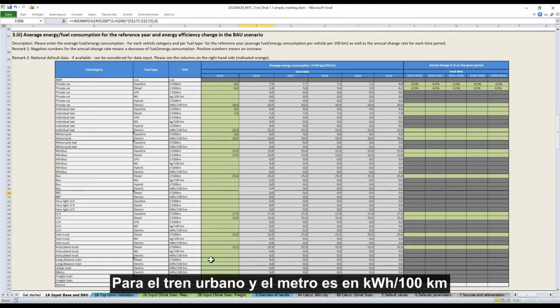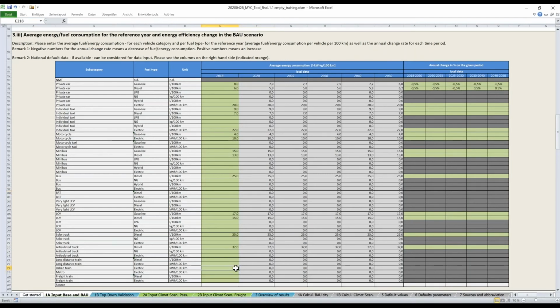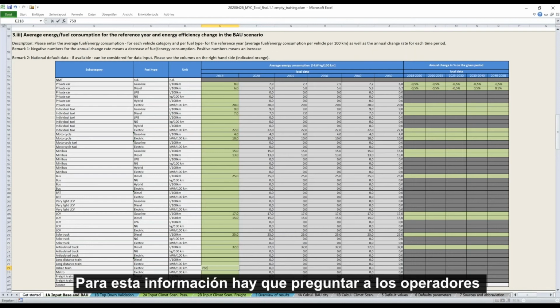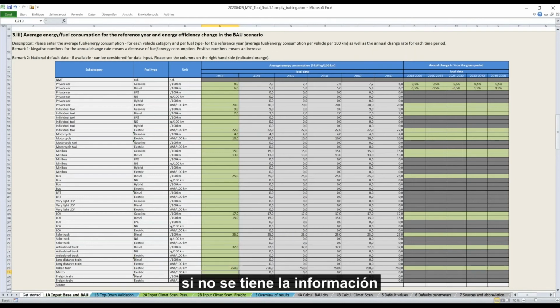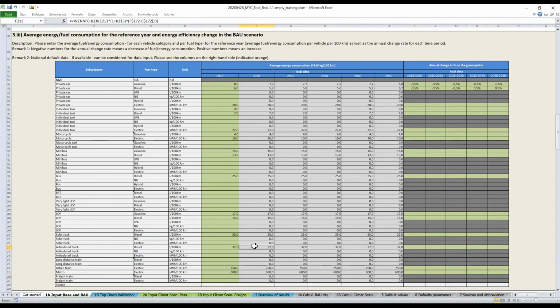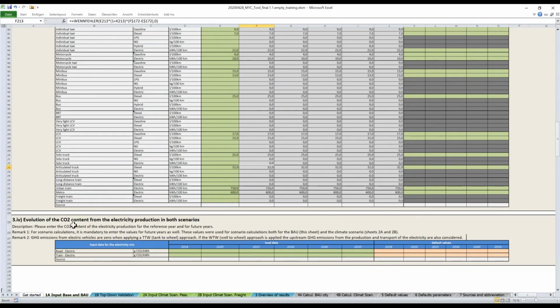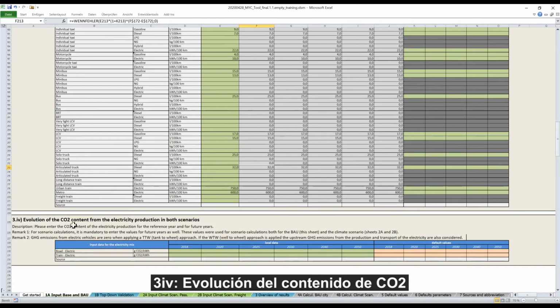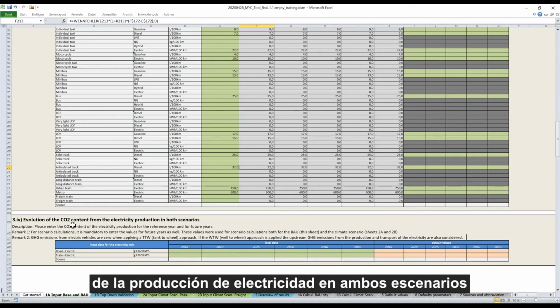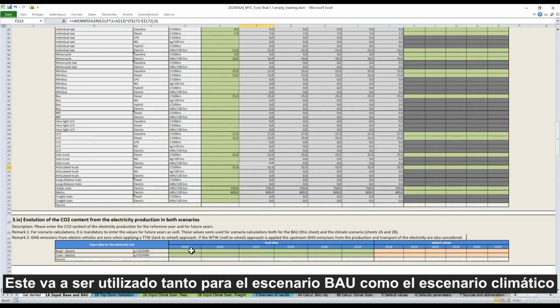And for urban train, it's metro, it's in kilowatt hour. You have to ask your operator if you don't have the data already. And we are on the last point of this tab. It's the 3.4, evolution of the CO2 content from the electricity production in all scenarios. So it will be used for the BAU and the climate scenario.